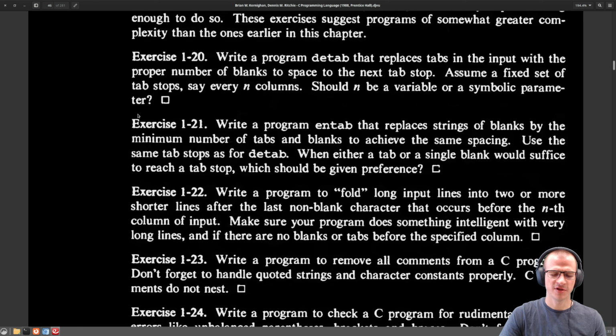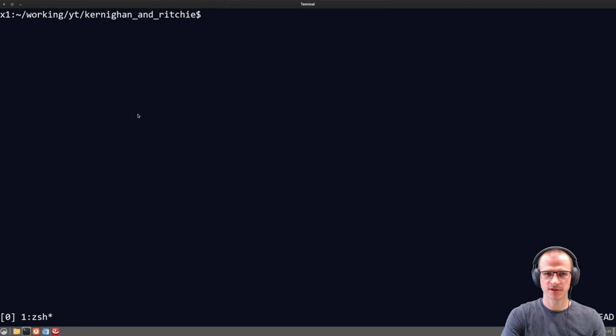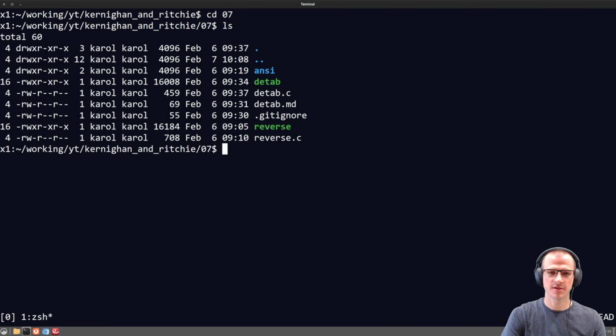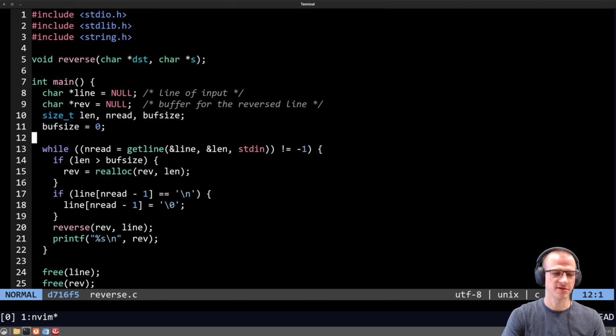Also, yesterday I was probably the first person to actually watch my videos, and I noticed that in one of the videos I made a stupid mistake, probably because I was tired. This was a program I wrote yesterday on stream. It reads input from the standard input and reverses each line.